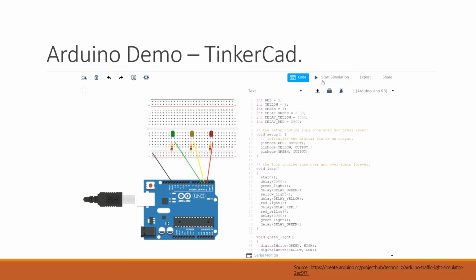So here I'm going to start the simulation, and as you can see on the left, the plug got plugged in and the light changes from green, yellow to red, then red to yellow and green again. Once I stop the simulation, the power will be cut with the cord pulling out.